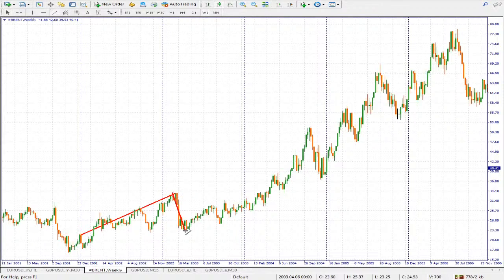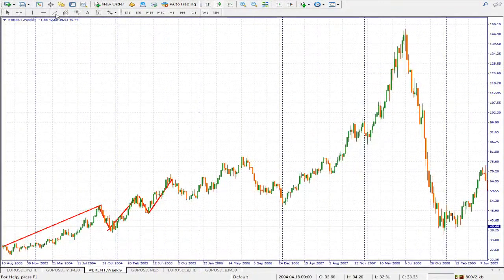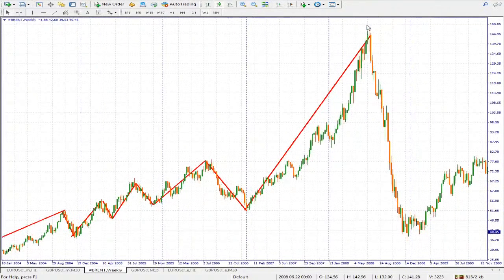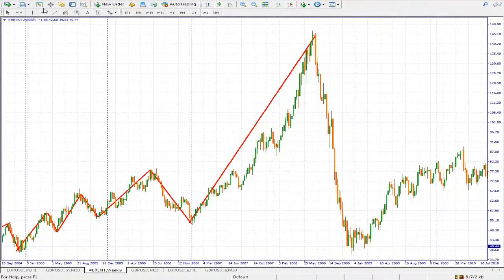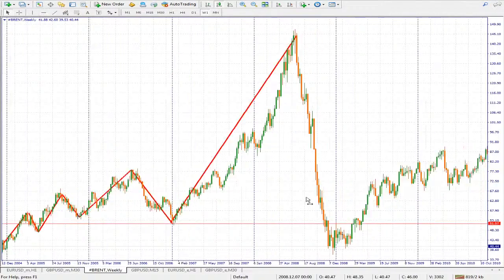Then there was this correction and then it continued up, and then we had a correction, then it continued up, and then it had a correction, and then there was this continuation to the upper side. Then we had a correction, and then there was another continuation to the upper side, another correction, then there's a very big move to the upper side, the one which saw price hit the highest high. So this was in 2008. Before there was this crash to the lower side, it actually went below the previous level which we had here.